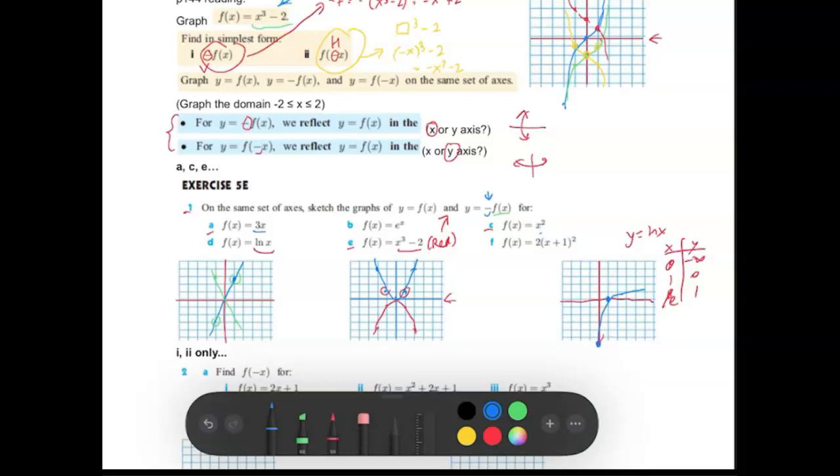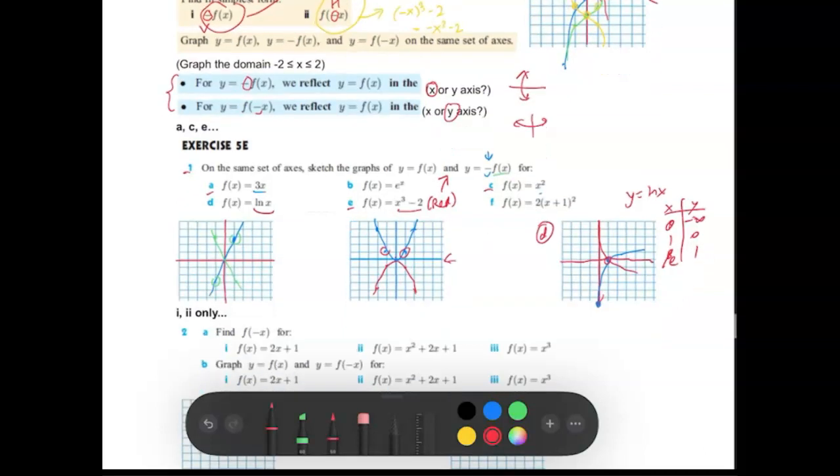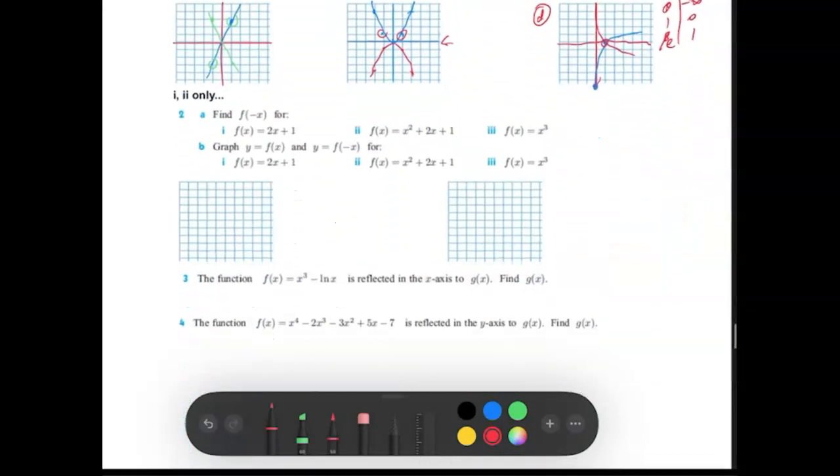And now I'm going to do a vertical reflection over the x-axis. So that means that this point stays the same. And instead of E, 1, it becomes E, negative 1. And instead of 0, negative infinity, it's 0, infinity. So it looks kind of like that. Okay? So instead of doing E, we did D here. Okay. Now the next one.